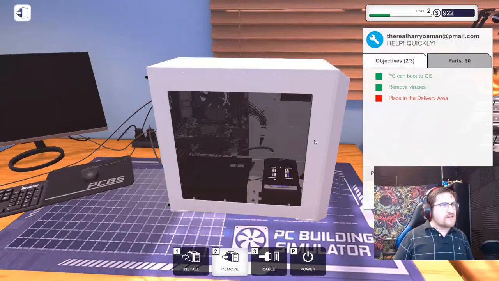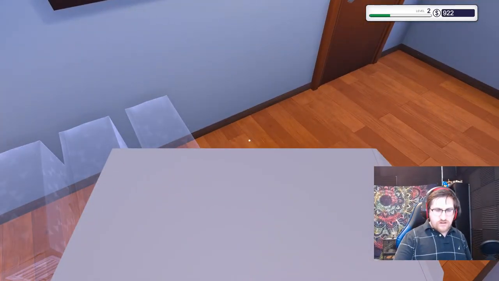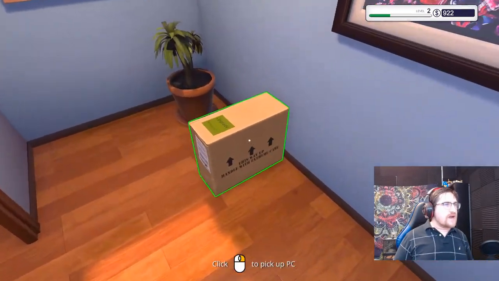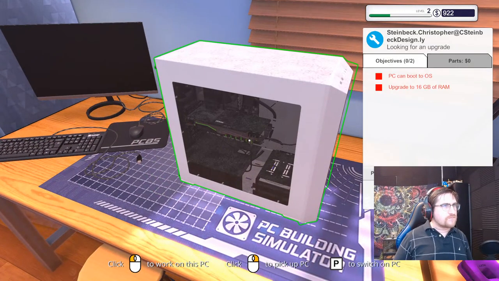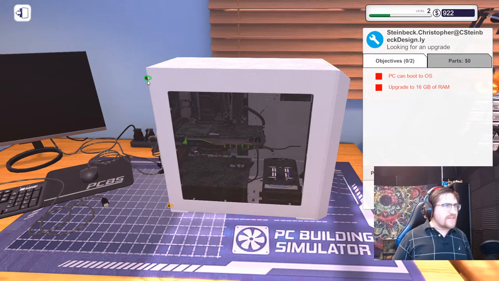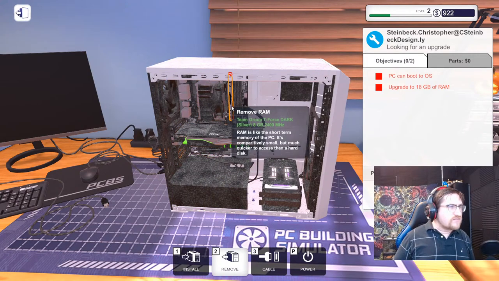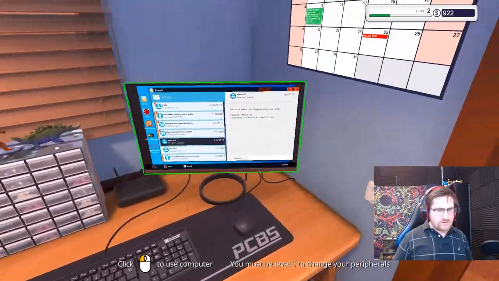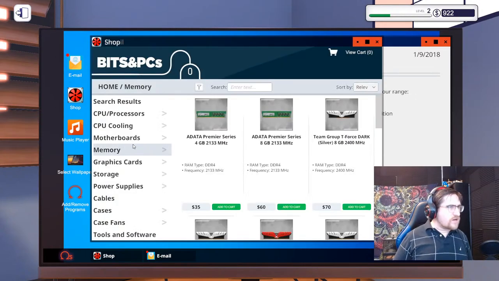Power off. Let's grab it. Pick up the PC. Put it over here. This is so straightforward. Place it on there. This is the upgrade, 16 gigs of RAM. Let's see what kind of RAM you have on here. You're also a little dusty. Remove side panel. We're gonna clean you out at the same time, free of charge. I mean, it's compressed air. What kind of RAM have you got? T-Force Dark Silver memory. Yep, add to cart. Beautiful.